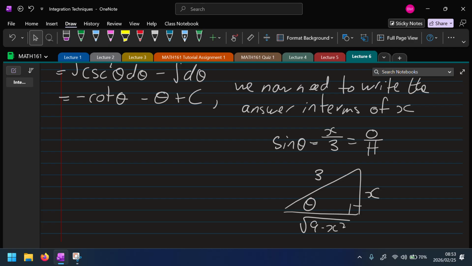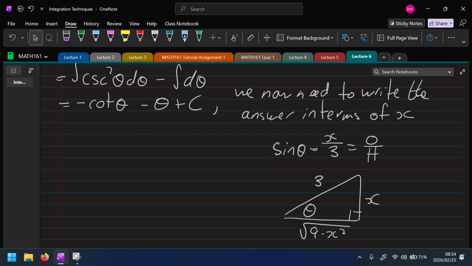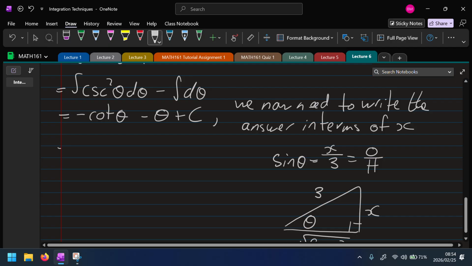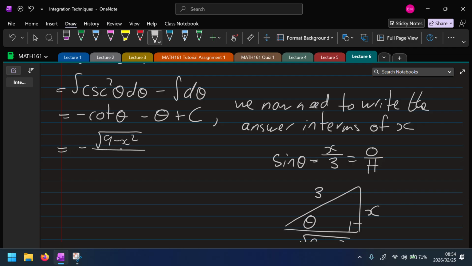So cot theta as a ratio will be something over something. Well, what will it be? Okay, what's tan? Opposite over adjacent. So cotan will be adjacent over opposite. Yeah, and we just fill it in. So we know adjacent, we know opposite. We can just fill that in there. So cot, that's done.